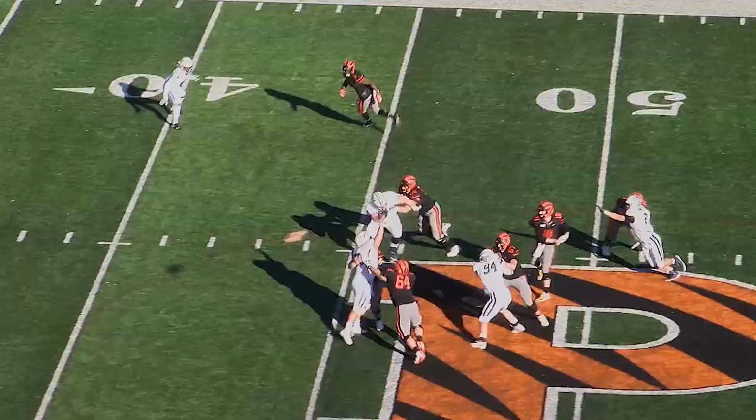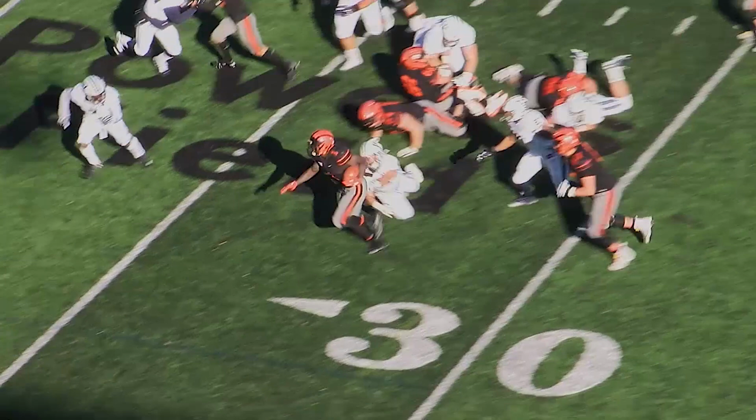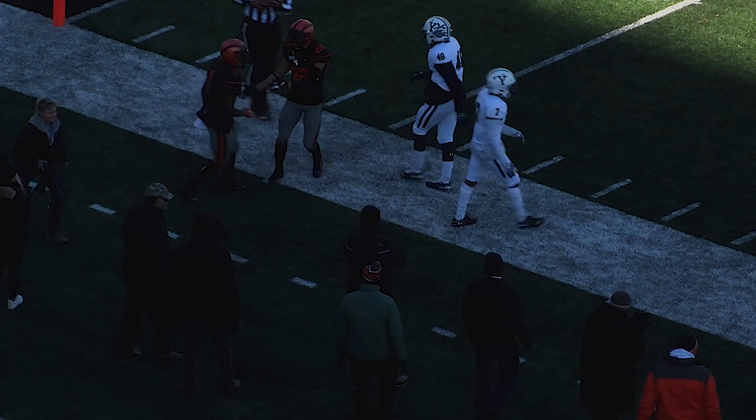On fourth down, Davidson passes it over the middle, complete to Andrew Griffin, and he gets down to the 36-yard line, good for a first down. On third down, handoff goes outside to Edie. He's got a first down, tiptoeing along the sideline and out of bounds at the 15. First and 10 for the Tigers from the 15.